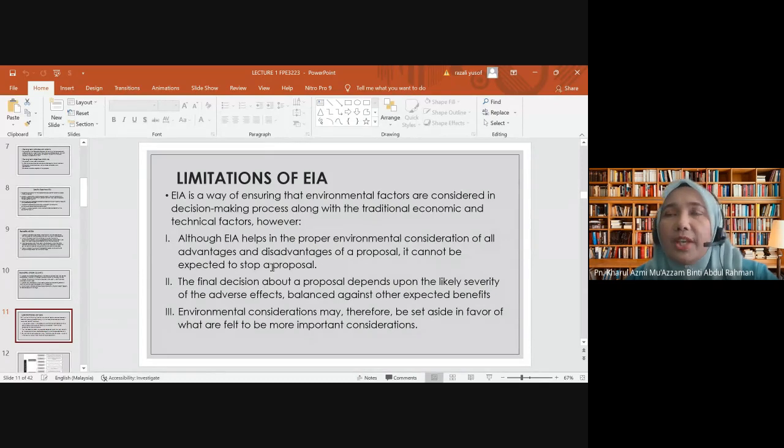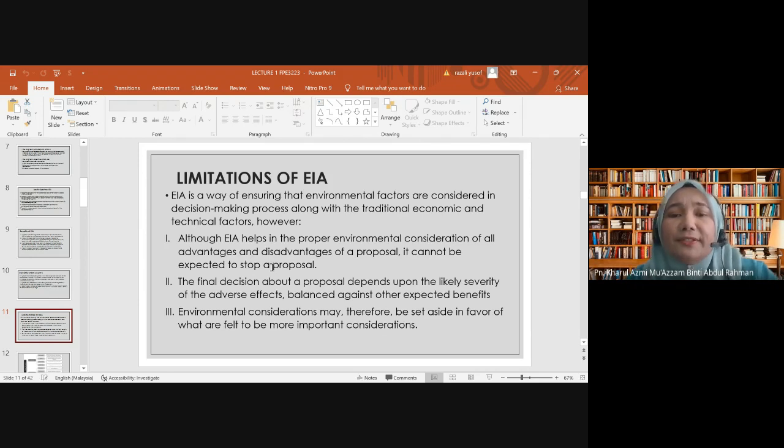Katakan buat kat kawasan bukit ke apa ke, mungkin akan jadi landslide, kan, tanah runtuh ke apa semua. Tapi kalau dia nak buat juga, dia akan teruskan juga. So the EIA process cannot solely stop the development. Tak boleh sebenarnya. Dia boleh propose kesan-kesan tu, tapi those authorities, pihak yang berwajib, dia boleh ambil kira sama ada nak teruskan atau tidak. Itu bergantung kepada pendapat dia. Mungkin dia ada duit lebih ke apa yang nak buat juga. It's up to them, because the EIA hanya keluarkan report sahaja kan, analisis. So dia tak ada kuasa nak menghentikan those proposed development.